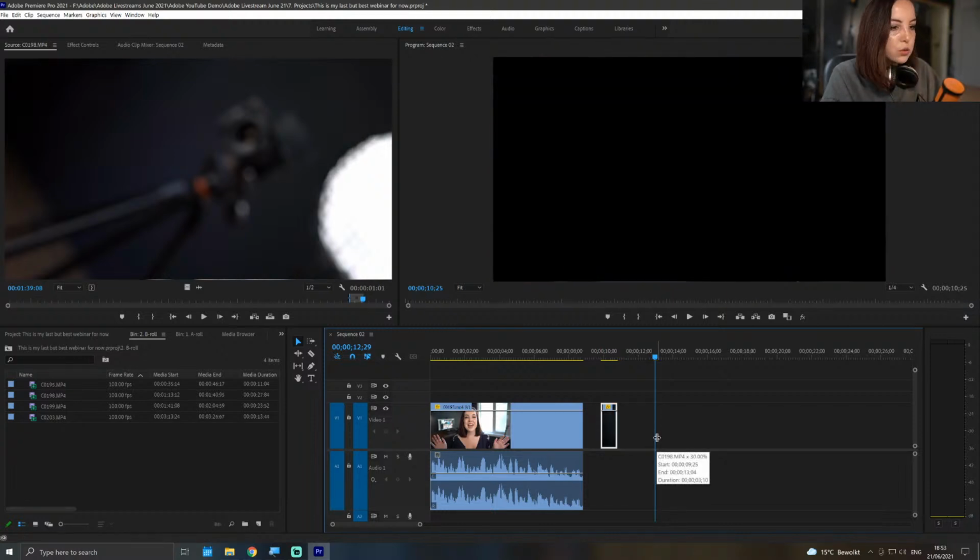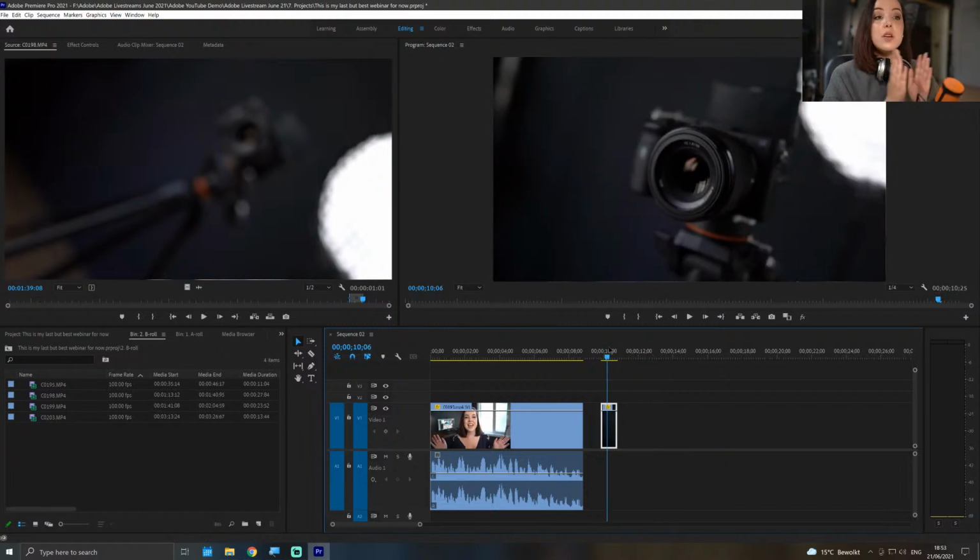Now, let me hit Ctrl Z again to undo that, because I actually want to show you how to create a speed ramp. And if you don't know what a speed ramp is, the easiest, most cliche example that I can give you is when you're watching an action shot. Let's just say someone is skateboarding on this ramp, and as soon as they go up and they do their trick, it slows down. And then as soon as they hit the ramp again, it will go back to regular speed. That is a speed ramp.